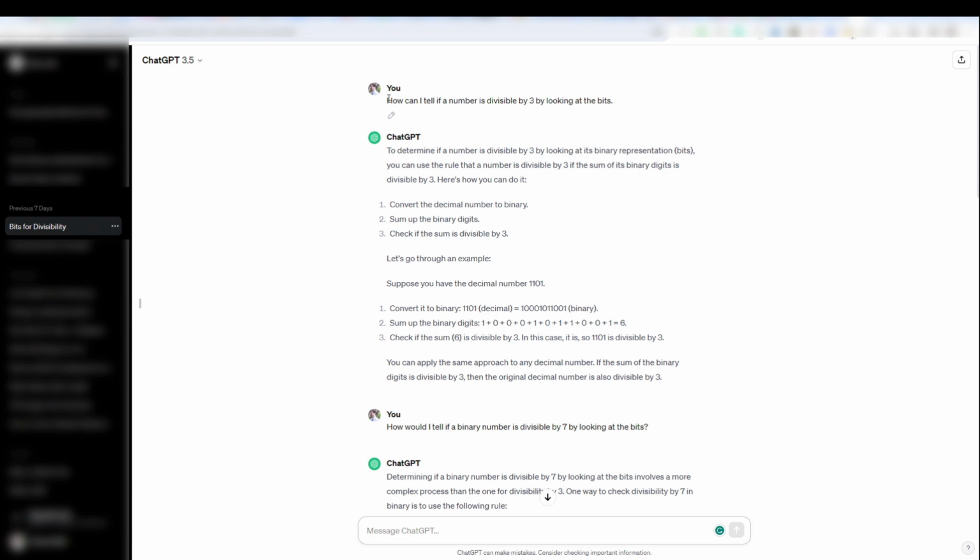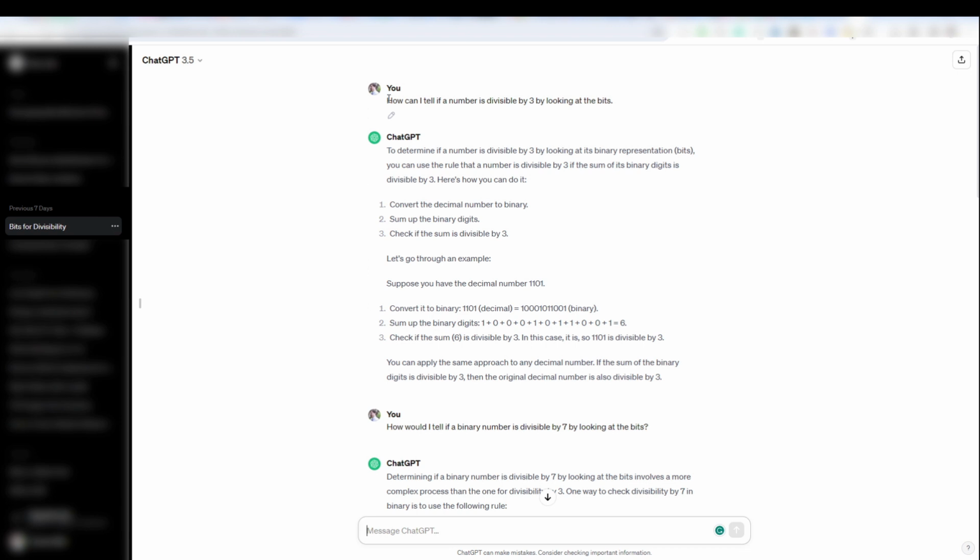In this case, I asked ChatGPT how to tell if a number is divisible by 3. I skipped the case of divisibility by 2 because it's trivial to tell that. You just have to look at the last bit. The furthest rightmost bit is 1, so that makes it an odd number if it's set. If it's not set, then it's divisible by 2. ChatGPT does get that correct, so that's good. That's a really basic case that anyone who's used to dealing in binary should just be able to do.